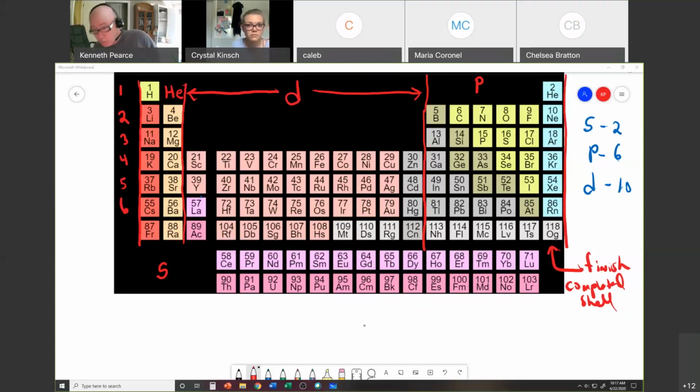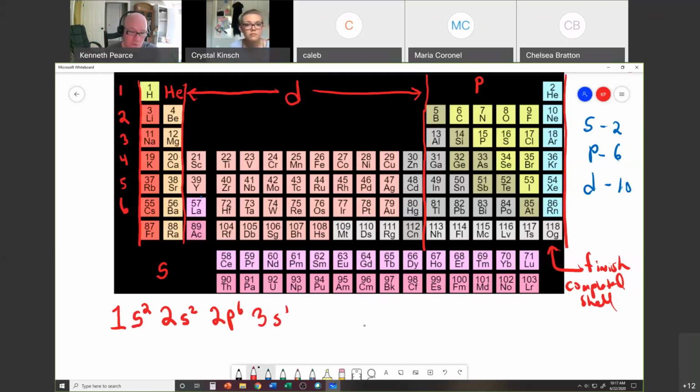Okay, now the rule that we're going to use is going to look like this. Now, an electronic configuration looks like this. Let me just write out a random period, and I'm going to use this periodic table for everything. Here we go. This is just a random electronic configuration. Okay. Now remember, last Friday we did box configurations. All right, and this is similar to the box configuration, but you don't have the boxes.